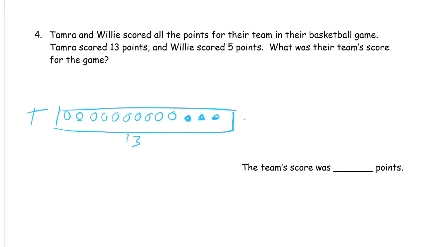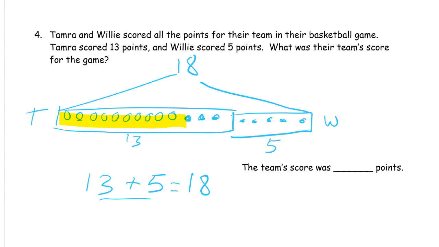And Willie has 5 more. 1, 2, 3, 4, 5. Those are Willie's. And together they add up to 13 plus 5. You may look at this and see if you know 5 plus 3 is 8. You add it to the 10, you get 18. Which is exactly what you get when you look at the picture, right? Because you have these 10 and then 8 more.